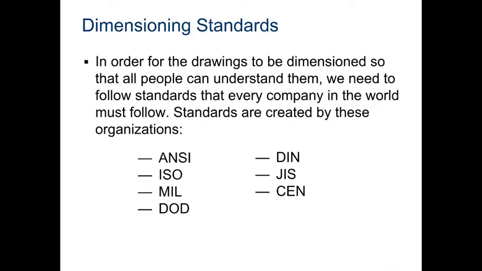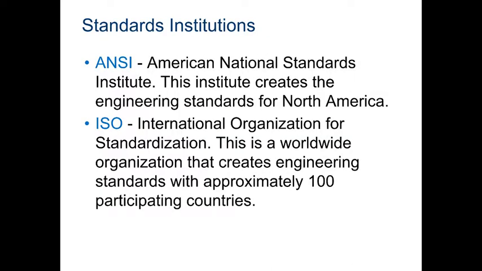Okay, next, here we go. Let's start this. These are the notes. Let's get the notes out of the way, and then I'll show you where the activity is. All you have to write down here: ANSI is the American National Standards Institute. ISO is the International Organization for Standardization. ANSI, the American National Standards Institute, is just for North America.